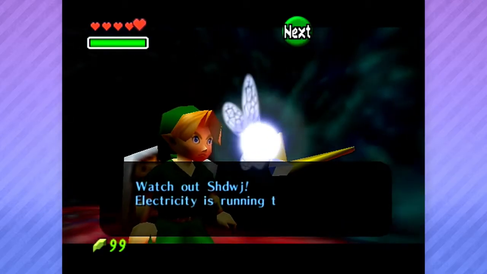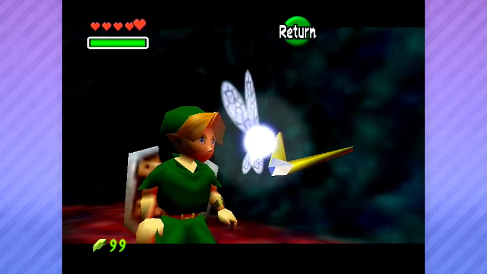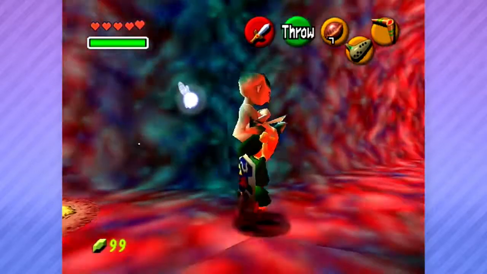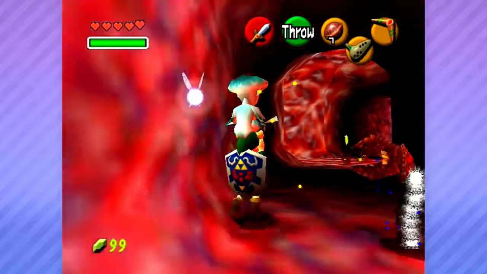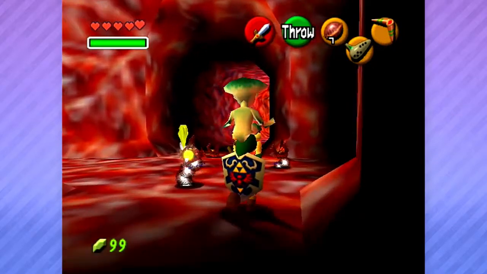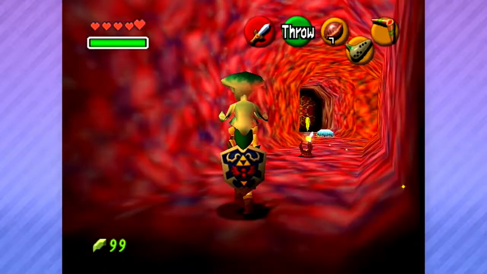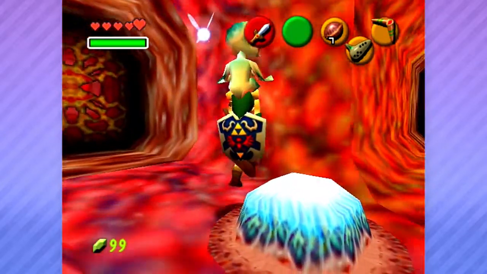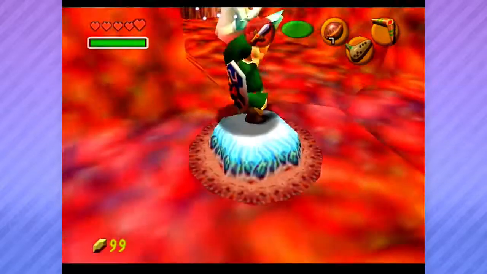Watch out, Shadow J electricity. You already told me this. Yes, red slime. Okay, so you don't use the boomerang to destroy that, but you do use it to destroy that parasitic tentacle that we saw in the other room. See, I'm telling you, I do remember parts of this game. I legitimately do. But there are a lot of areas and things that I just don't remember entirely.